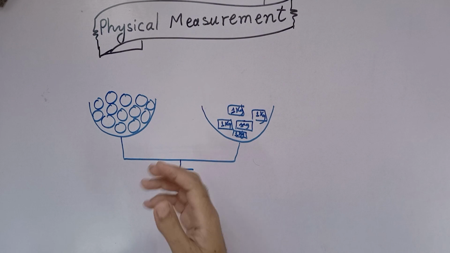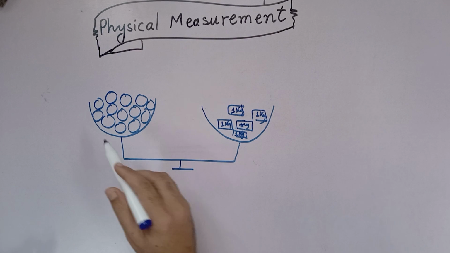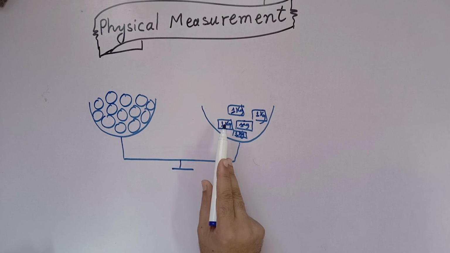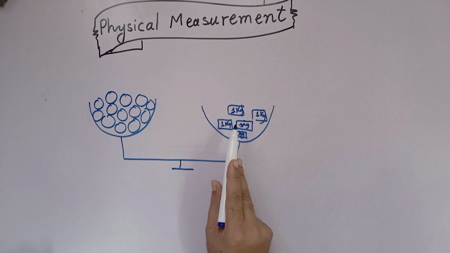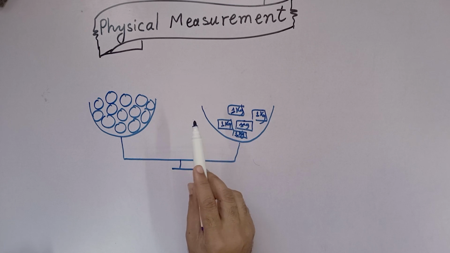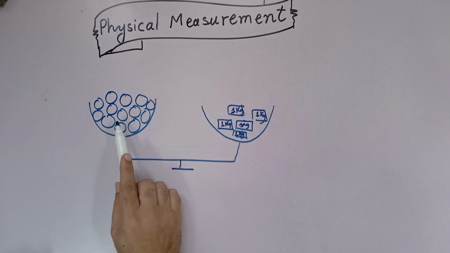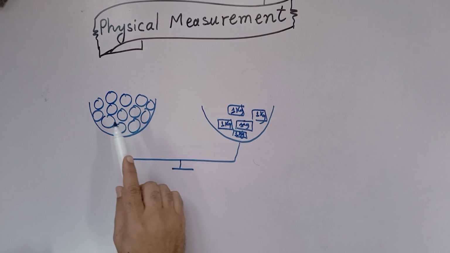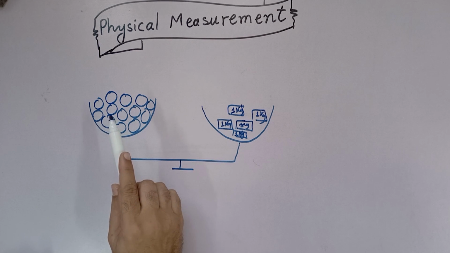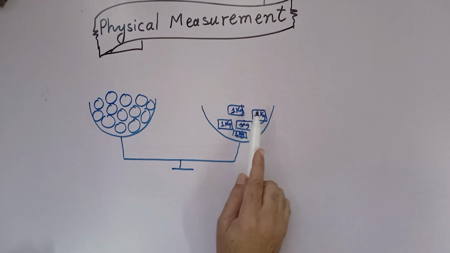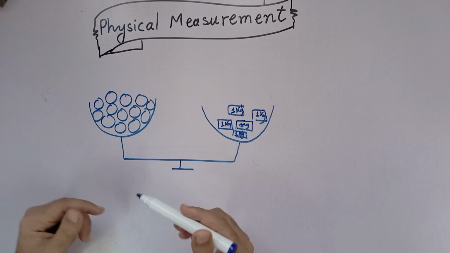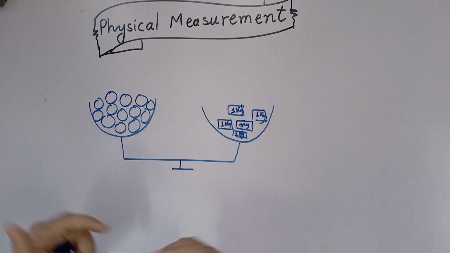So what's meant by measurement? Measurement is the process of comparing an unknown quantity with another known quantity of its kind, called the unit of measurement, to find out how many times the first includes the second. Okay, so now I know the mass of the apples is 5 kilograms. That is the simple way to understand measurement. You use measurement in your daily life.